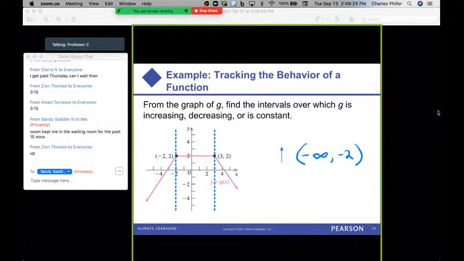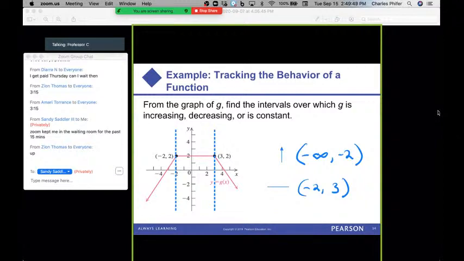Anyway, don't mind me. So then from -2 up until 3, we see that the function is staying constant or flat, right? So it's staying constant from the x value of -2 up until 3. And for this discussion, I like the way that this text describes it. We always use open intervals for this discussion.